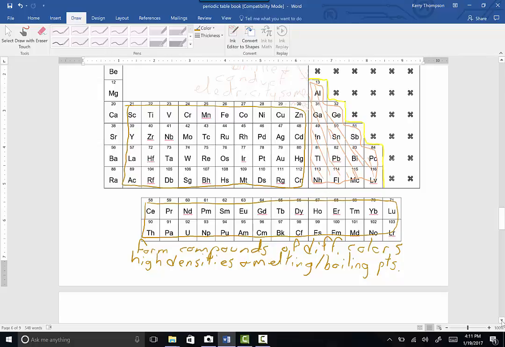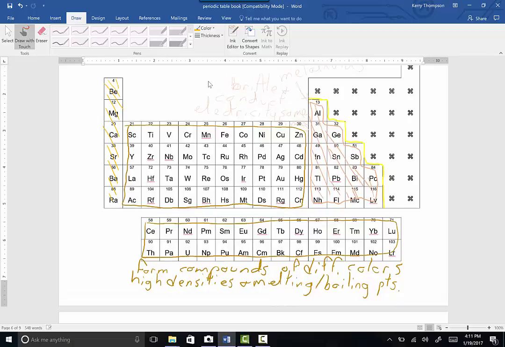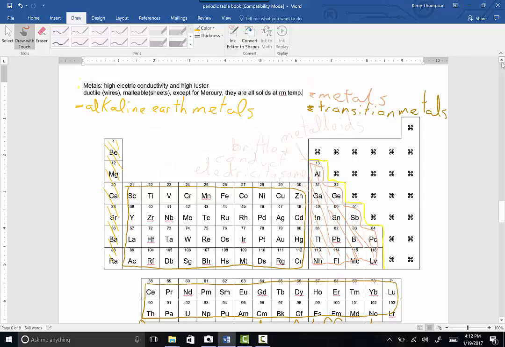The last group on here is this column on the far left. This column over here are the alkaline earth metals. Alkaline earth metals are obviously metals that are found in the earth. The alkaline earth metals are things that we will talk about in just a second. Number one thing about them is that they are fairly reactive, so they are only found in compounds and minerals in nature.